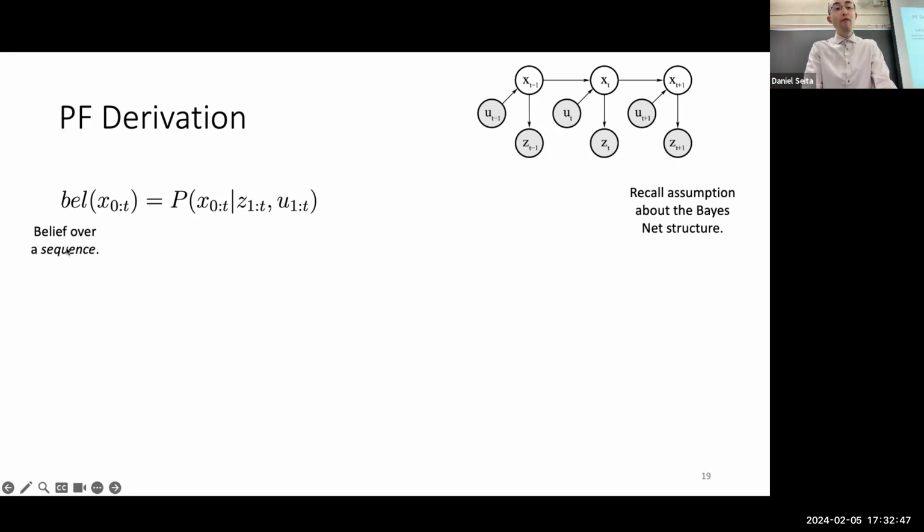So we have this belief over a sequence, right? And what happens here is, you've seen this trick a lot of times. You have the probability of the full sequence, and then you split it up. You can always do that. It's v1 to t, and then you change to v from 1 up to t minus 1, and then you get to vt. Every time we split something up, we do the same thing to it, right?